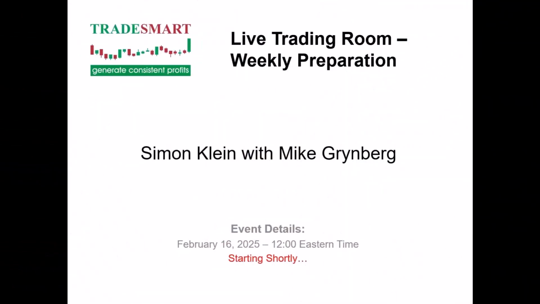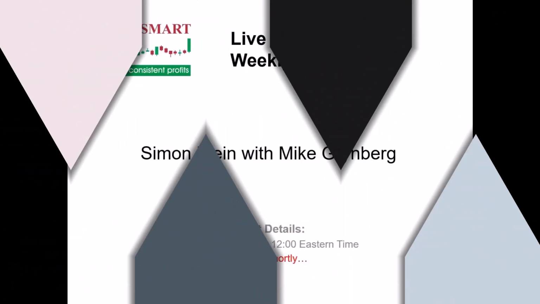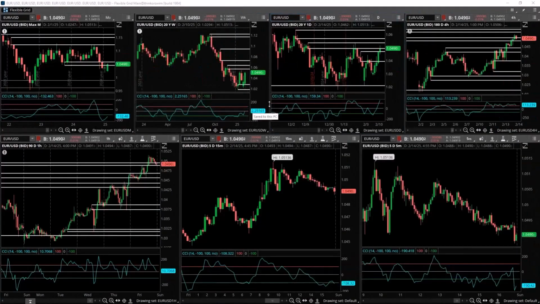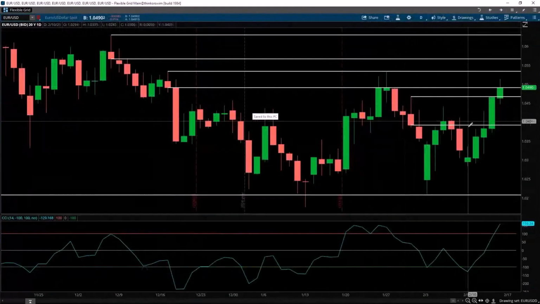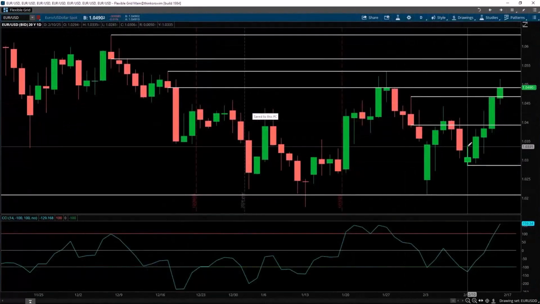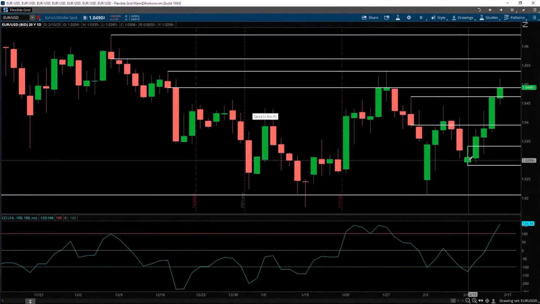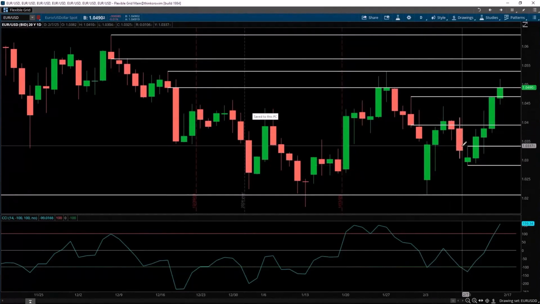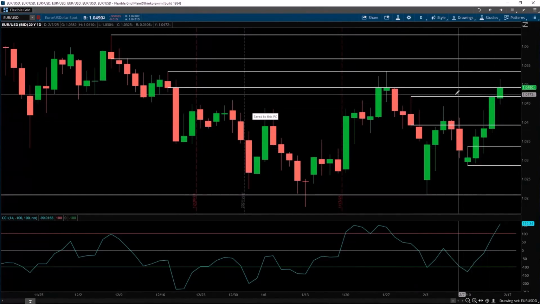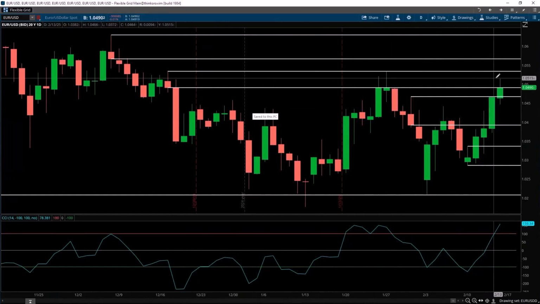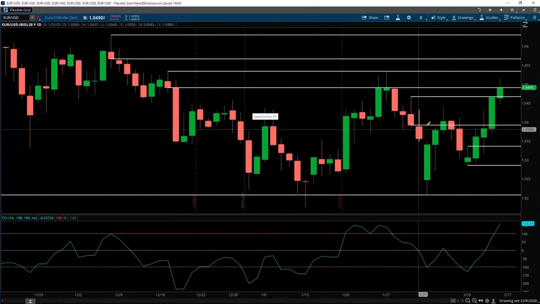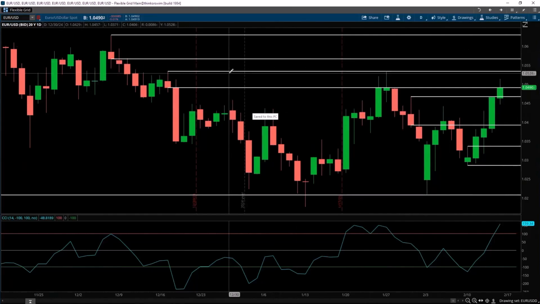Hi everyone, and welcome to the TradeSmart live trading room weekly preparation session. Let's look at the euro. And the euro, you can see we're coming back from underneath this area as well, similar. This is yet to make a higher high, but we do have a higher low here. And here we do have a higher low and higher high. And this is now a significant pivot. And this was also a novice gap down into demand after already going down for 2 days. And we moved up above this area into this level. So let's leave this in because we may pull back and potentially go higher.